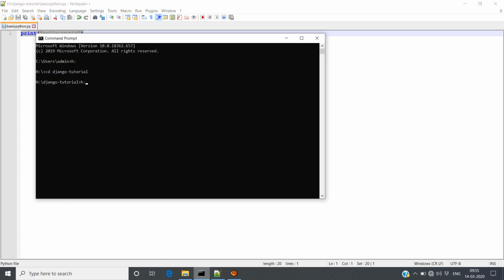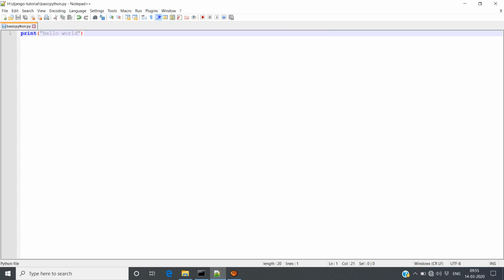Let's run our script and check whether we are right or wrong. See, hello world is printed on the screen in just one line. How easy is Python? Now, a variable is something which stores a value.